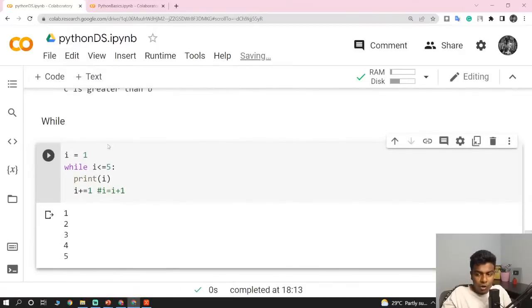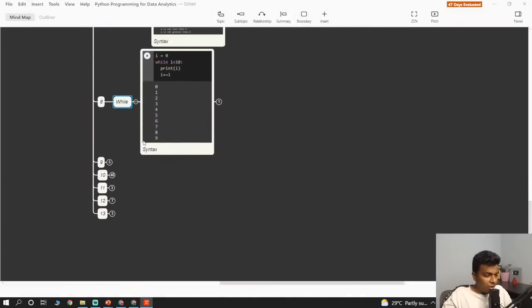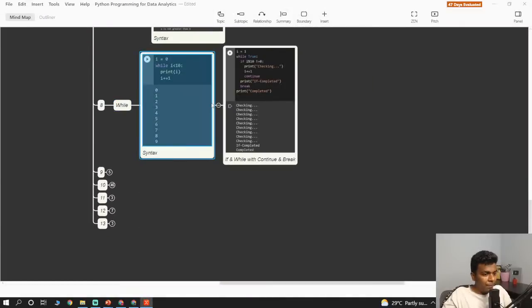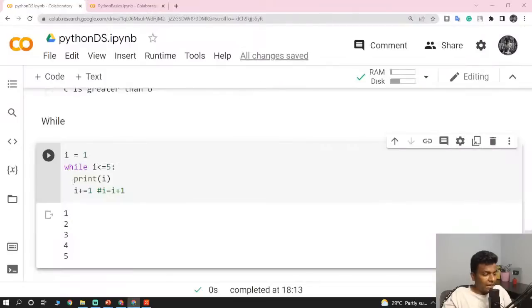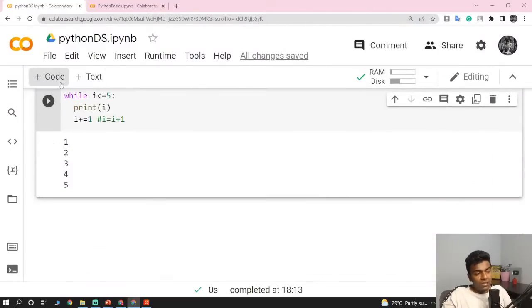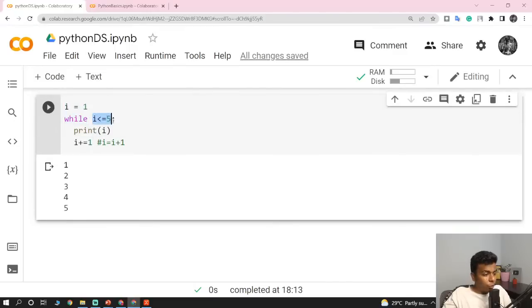Okay, that is all about the while condition, guys. Now let us explore another main thing, which is about true. Whenever you work on deep learning kind of applications, we used to have the syntax like while True. What does while True mean? It will run continuously. It is a kind of infinite loop that we will explore later.